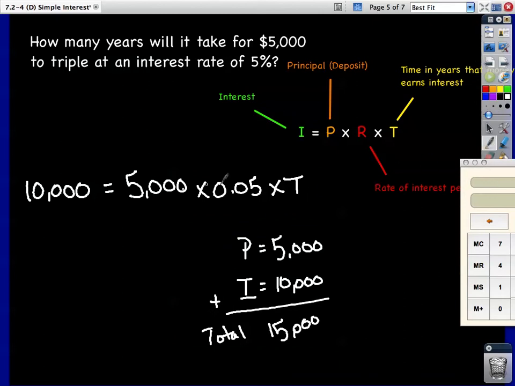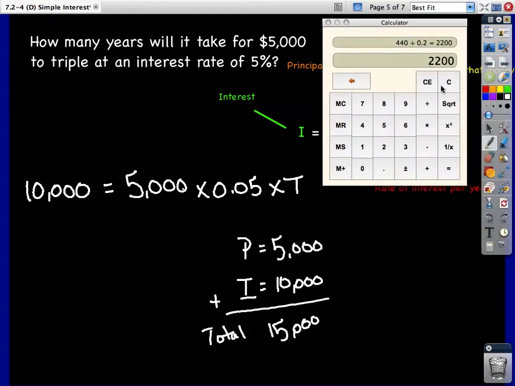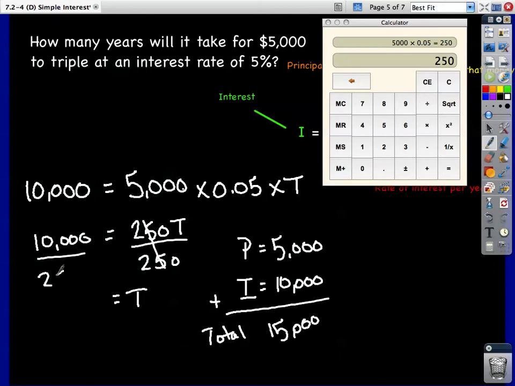All right. First, we're going to combine these two numbers here. So 5,000 times 5 hundredths, and we end up with 250. So 250 times the letter T equals 10,000. Now again, because we're using multiplication, and when I don't put a multiplication symbol here and I just have the number and the letter, you guys know that that means multiplication. So I'm going to divide by 250 so that these will cancel out and I'll just be left with T. So I have to divide both sides by 250.